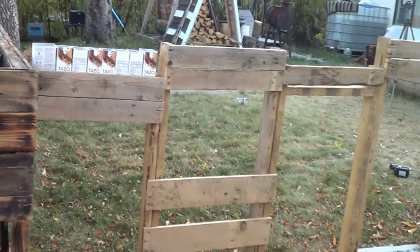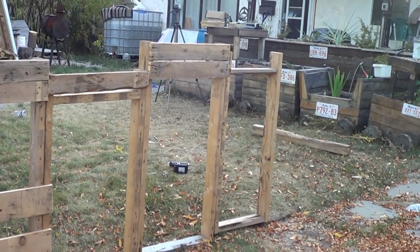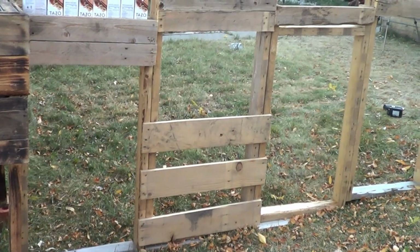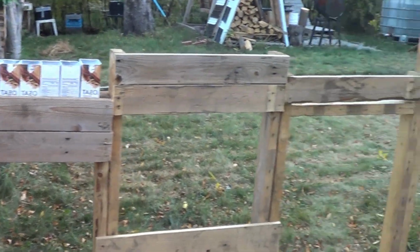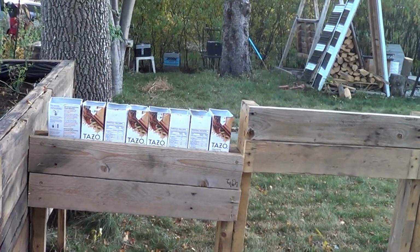Okay, so this is part of the fence that is done. As you can see, I just did that one right there and showed you guys how to do it. I'm gonna redo the fencing on the outside, make it spaced out a little bit more, but I'm also doing planters at the top. I'm gonna finish doing all this. Keep tuned.